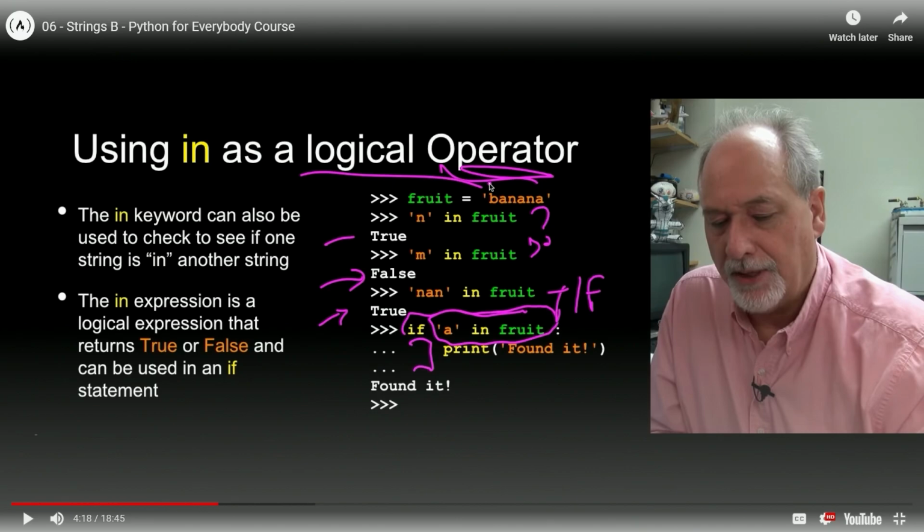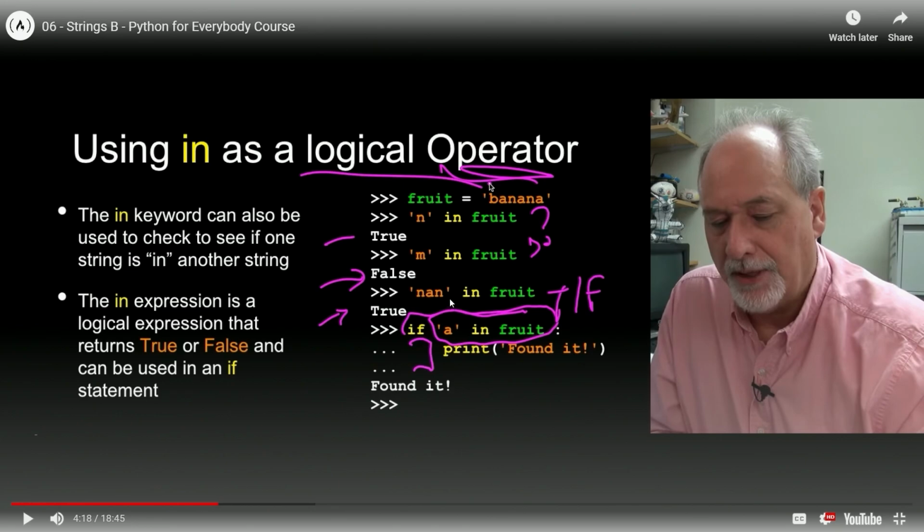Okay, before he goes to the next slide. Right here, he said "is in fruit," but we can't say it like that, because the answer to closed-ended questions like that, is or are or whatever, is always yes or no. But this is more of a statement. In fruit. Is M in fruit? No, it's not. The computer's saying no, it's not. False. That's false. This is true. Nan is in fruit. Yes, true. I agree. So it's not like it's answering questions. It's just agreeing or disagreeing. You get what I'm saying?